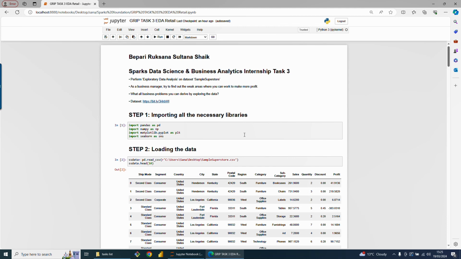We begin with importing libraries here such as Numpy and Pandas for numerical computation and working with the data frames, and the rest two libraries are for visualization purposes. And once the libraries are imported, we move on to load the data into the SSData variable. I have used Pandas here, and the data set I have already downloaded to my device, so I have mentioned the path, otherwise you can give the URL path as well.